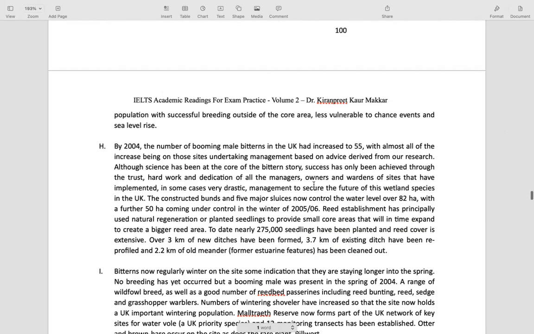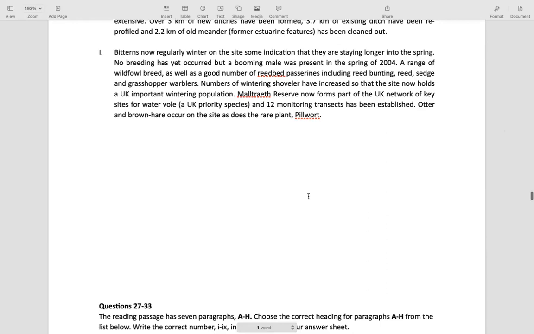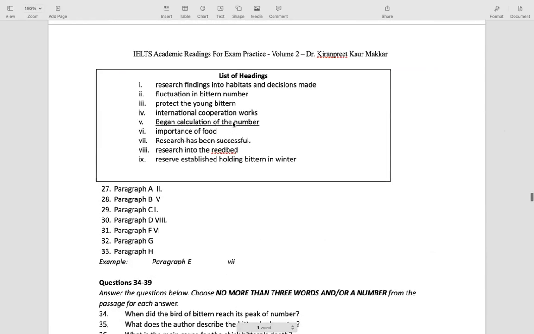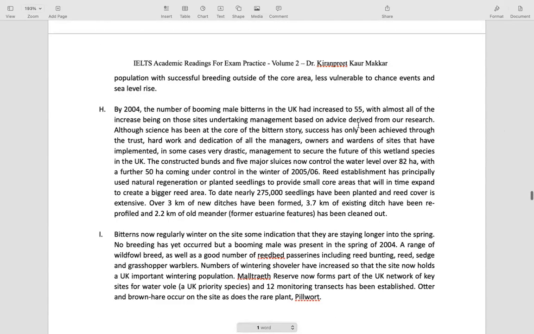Okay, now let's do H. H doesn't have an answer here. There's no option which is good for H. So I want a heading from everyone. I'm going to ask you to suggest a heading. You're going to speak out the heading. So please read properly. When someone reads, you read it and make sense of what's given here. And then I'll suggest a heading too. Let's see if my heading and your heading match. So we're reading H, you're going to suggest a heading. Okay, let's go.